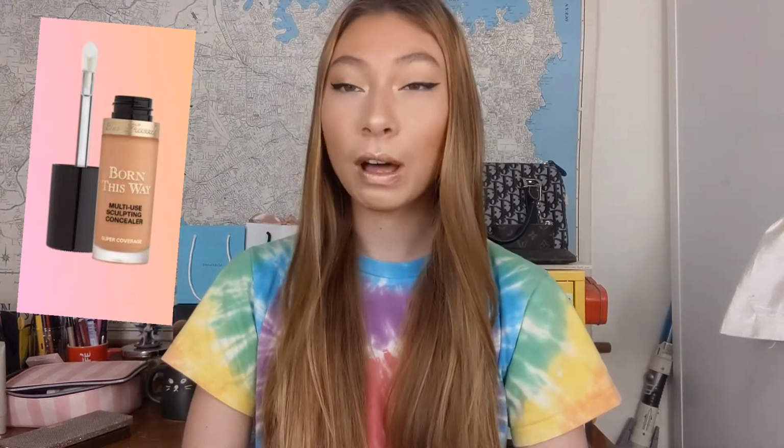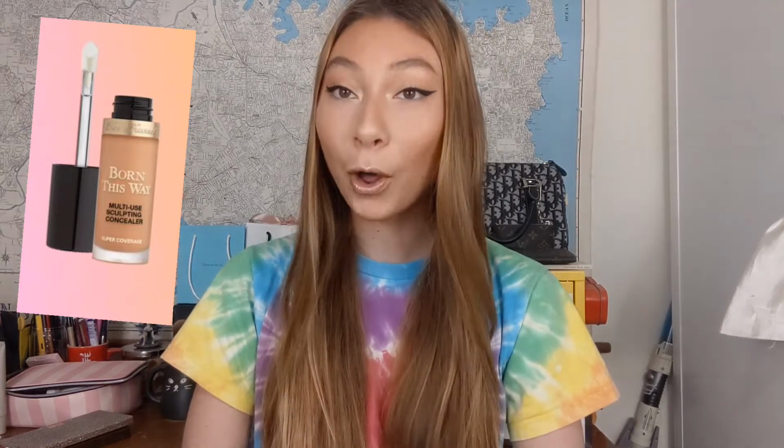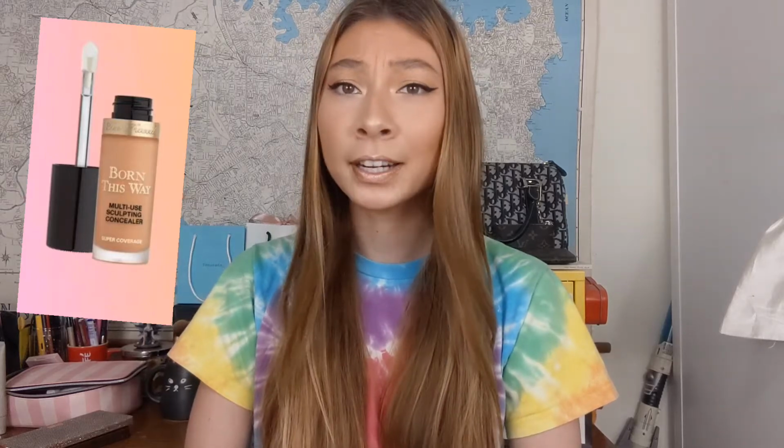The other concealer that I wanted to mention, of course, is the Too Faced Born This Way concealer. That concealer comes with so much product in that tube. I think it's definitely one of the higher-end concealers that's more worth it in terms of bang for buck. That tube is almost the size of a foundation. If you did the math on how many dollars you're spending per mil, it'd probably be comparable to a drugstore concealer, because there is just so much product in that concealer. I have considered picking that up so many times because it has a, I don't want to say gel, but a satin texture; it melts into the skin nicely while giving a decent amount of coverage, and it is just such a good bang for buck in terms of a high-end concealer.